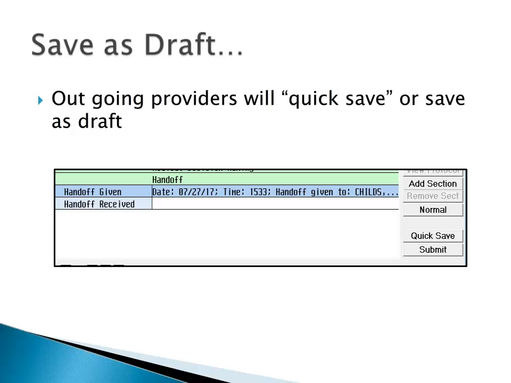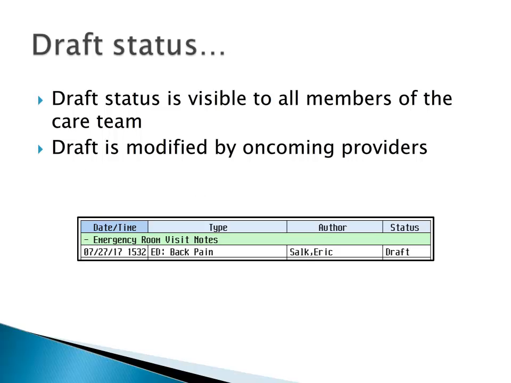Outgoing providers will utilize Quick Save or select Submit and save as a draft. This will save your documentation for future reference and completion. The draft status of the note is visible to all members of the care team. The draft is modified and completed by the oncoming provider and will contain all documentation added by all members of the care team during that emergency department visit.